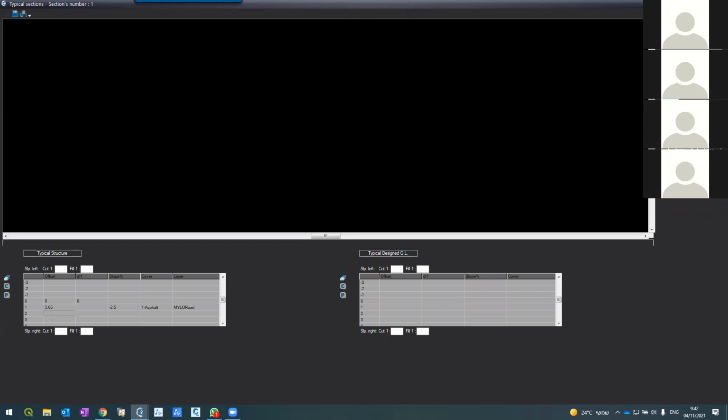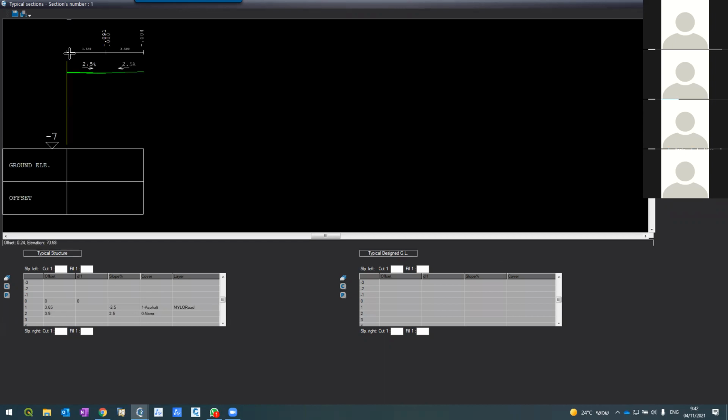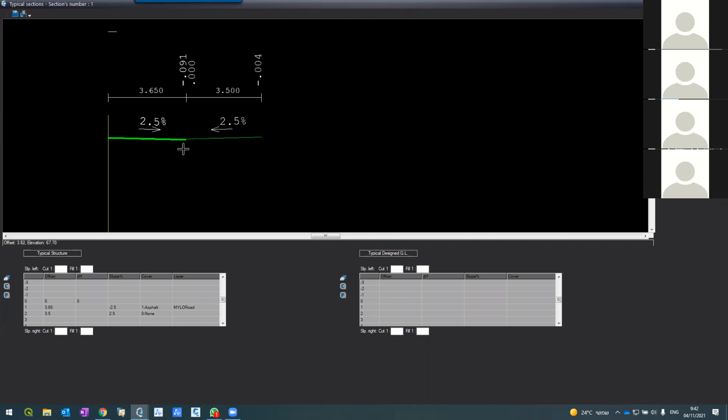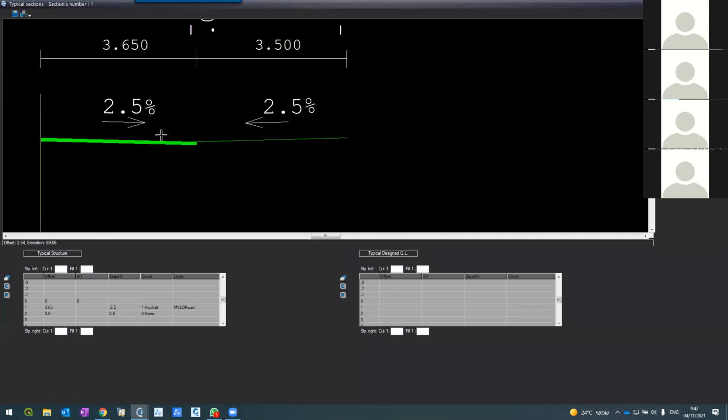Now to the sidewalk, it was 3.5 meters. And let's say the sidewalk has a different slope, 2.5 plus 2.5. What plus 2.5? Let's see it. Right? We're going from here to the road. This is 3.65.